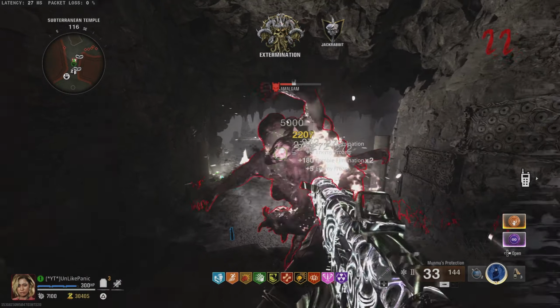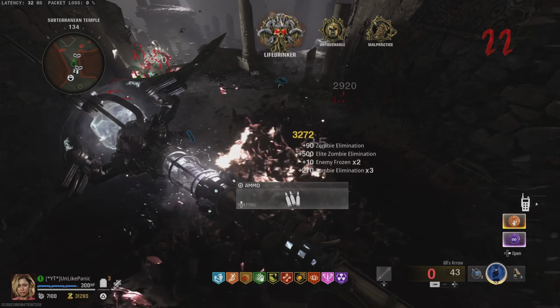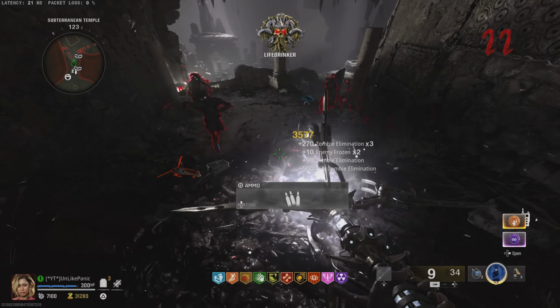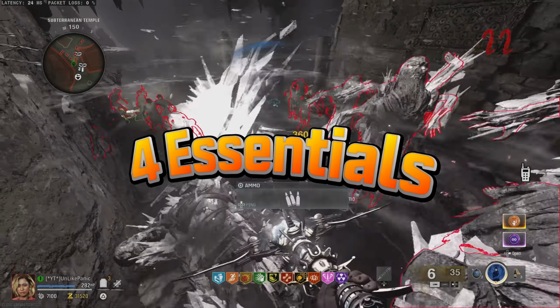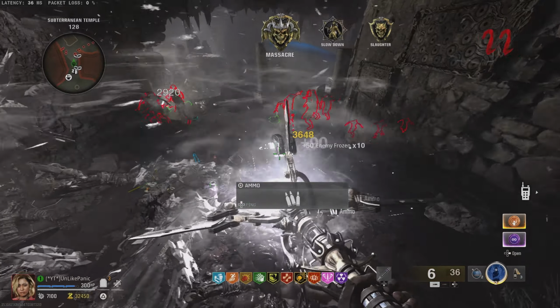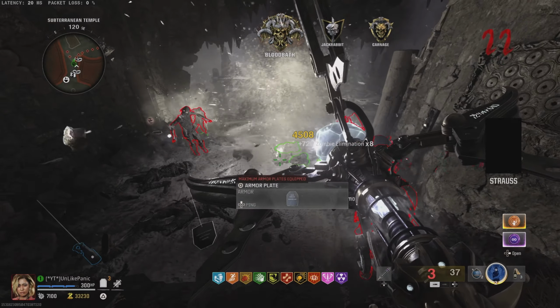So, today we're going to look at the Tomb boss fight and how to get it done as a solo player. I'm going to go into what I deem the 4 essentials to have, and then the strategies that I used which enabled me to personally complete it all alone.